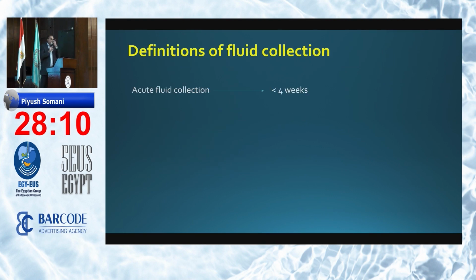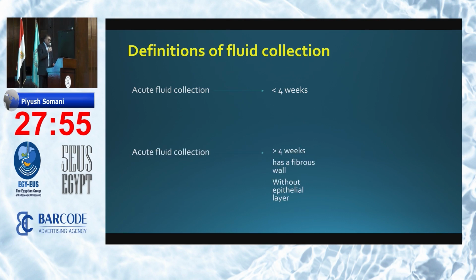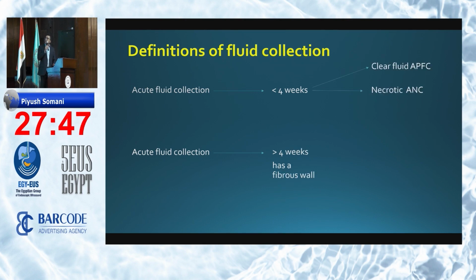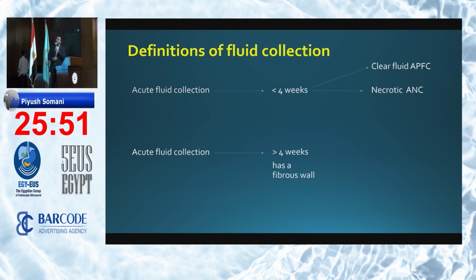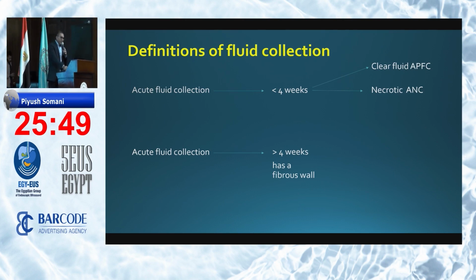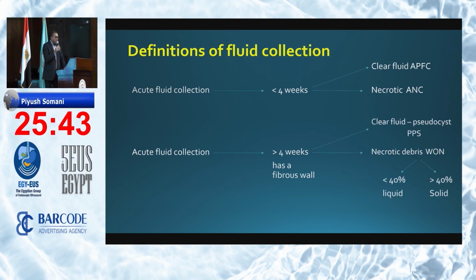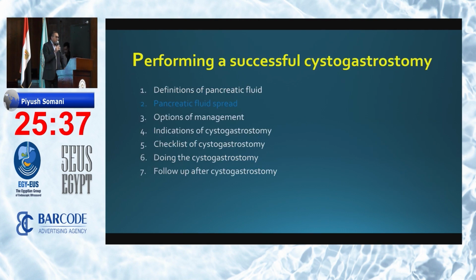So let's see the definition of pancreatic fluid collections to decide when we should approach for a US guided drainage. We all know that acute fluid collection is very common after acute pancreatitis. Anything less than 4 weeks, usually we don't touch. Although there are data where you can do a US guided drainage, particularly between 2 to 4 weeks, those are exceptional circumstances. Usually when the fluid collection is for more than 4 weeks, it has a fibrous wall, and this is the time we can go for a drainage. Coming to the definition of fluid collections, less than 4 weeks or more than 4 weeks is important to have a well-defined wall so that we can go for the drainage. And obviously we have to look at the fluid: is it just a pseudocyst or is there necrotic debris?